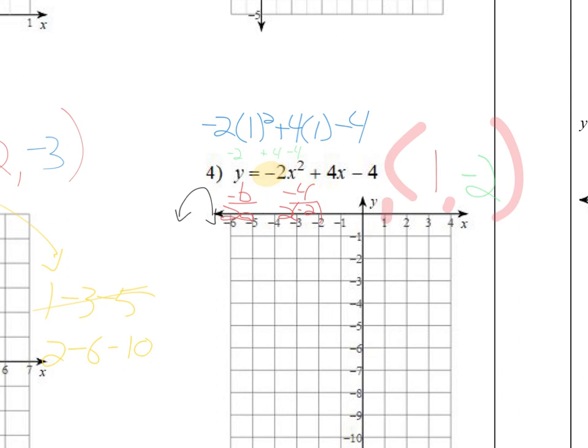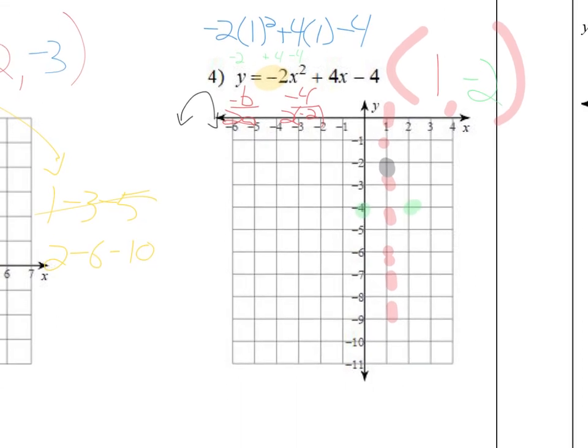Let's graph what we know, the axis of symmetry. Axis of symmetry is at 1. Our vertex is 1 comma negative 2 right there. Our a value was negative 2, so again, I'm going to be following this 2, 6, 10 pattern. But instead of going up 2 over 1, up 6, I'm going to be going down 2 over 1, down 6 over 1. So from here, we'll go down 2 over 1. From there, we'll go down 6 over 1. And there we go. Once you have your points, connect them with a U shape to the best of your ability.